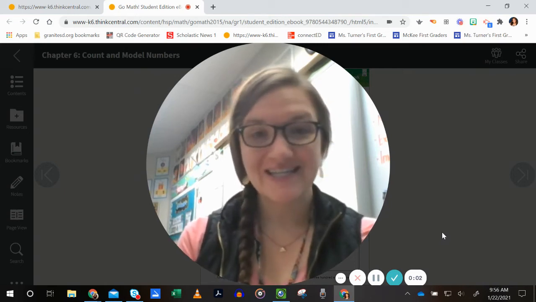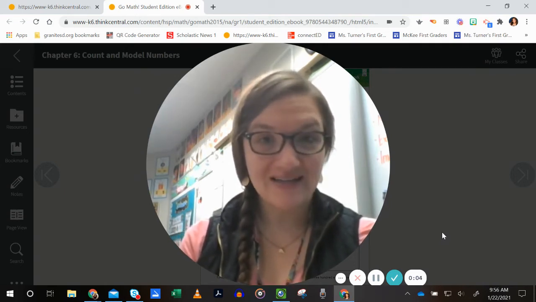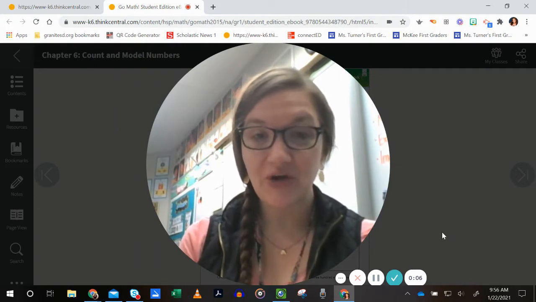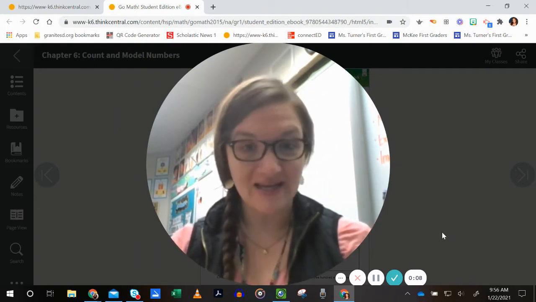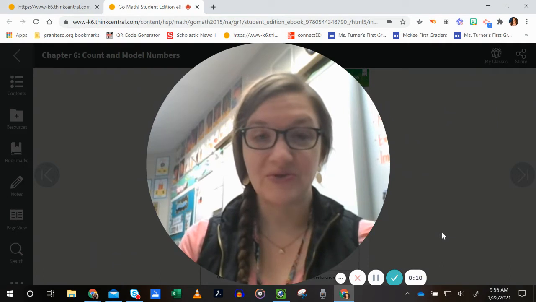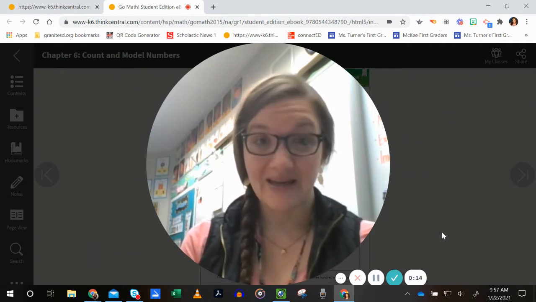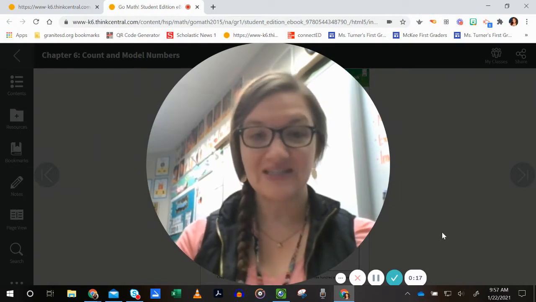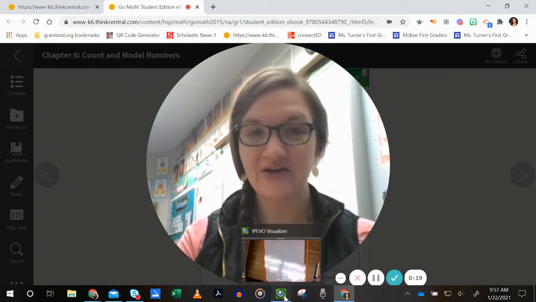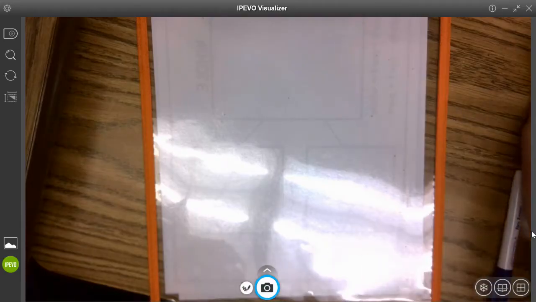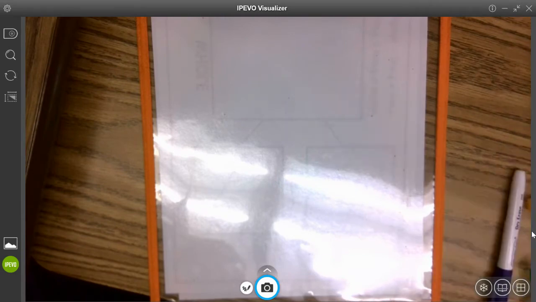Okay, first graders, today we are going to again practice showing what we know about what numbers mean and be able to write and model and explain different numbers. So let's do some practice work together. Okay, I am going to show you a number using my base 10 blocks, and you are going to see if you can tell me what number it is that we are looking at.